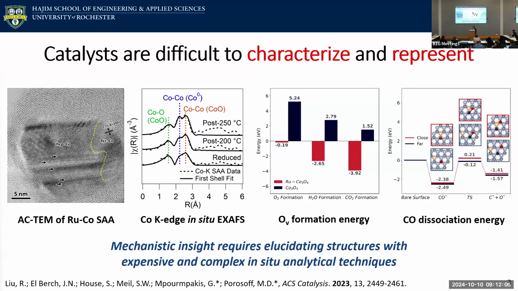And part of the challenge for our field is that catalysis is very difficult. It's hard to characterize catalysts such that we can do representations accurately when we start looking at running DFT and other machine learning models to really know that we have the right surface when we're trying to make predictions.